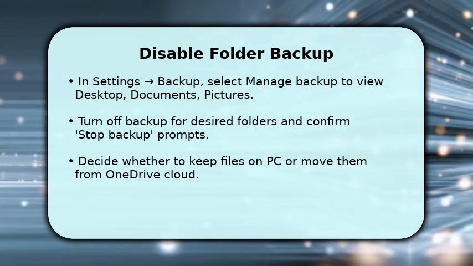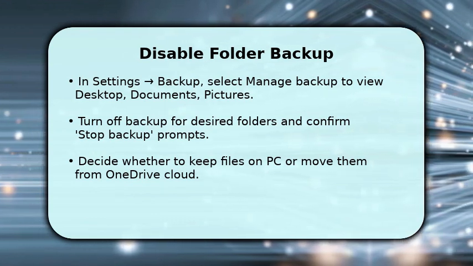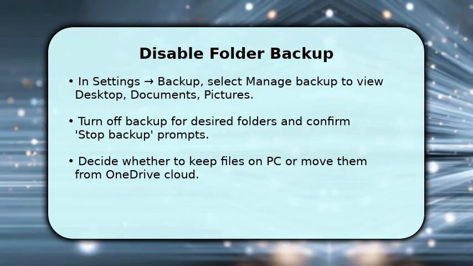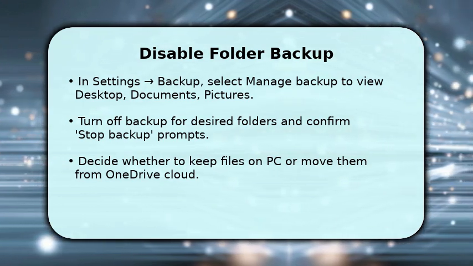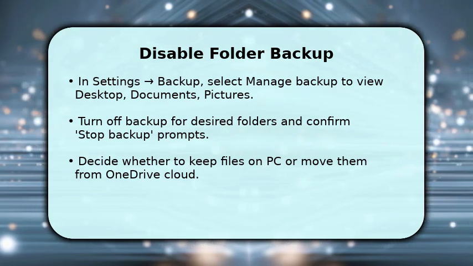When the app asks, Confirm Stop Backup, this severs the automatic copy but does not delete the local files unless you choose to remove them. Make sure to choose Keep Files on this PC if you want unchanged local copies, or move them out of OneDrive folders if you plan to remove cloud versions.